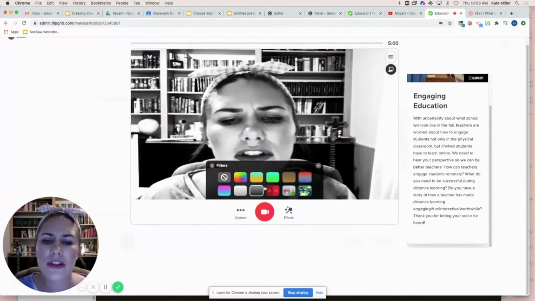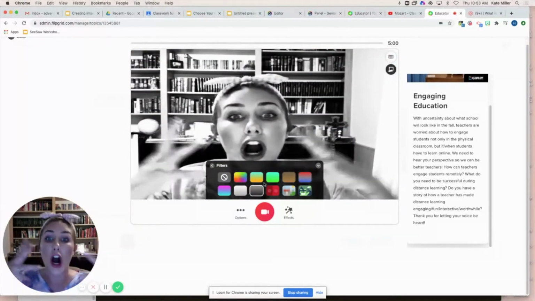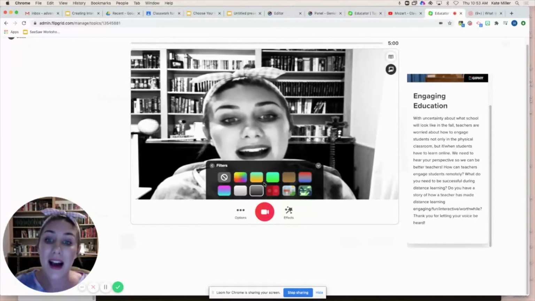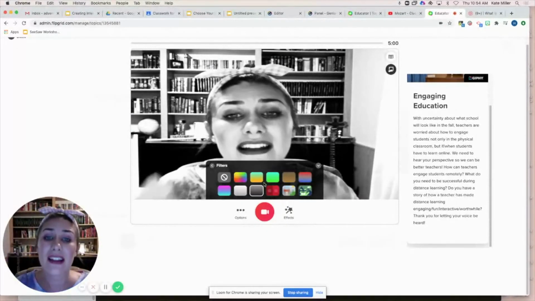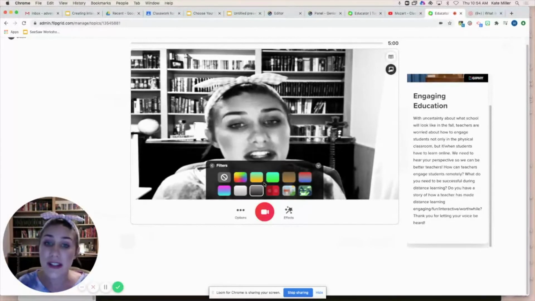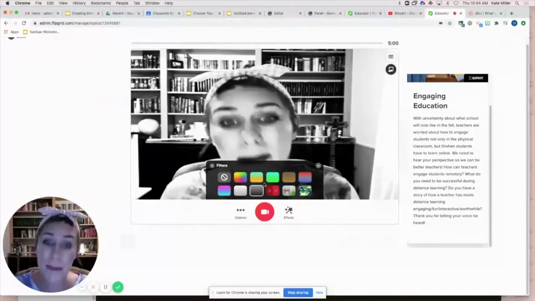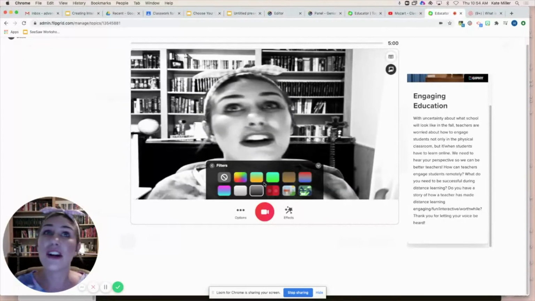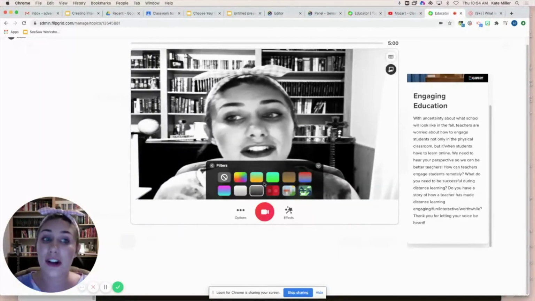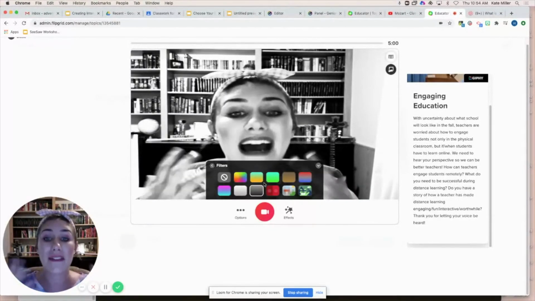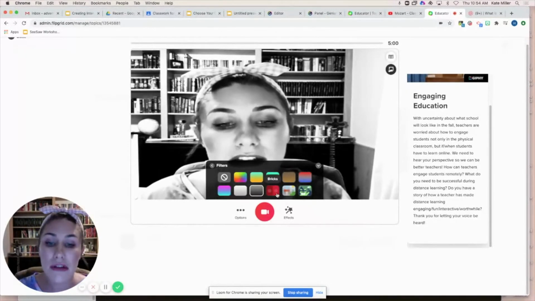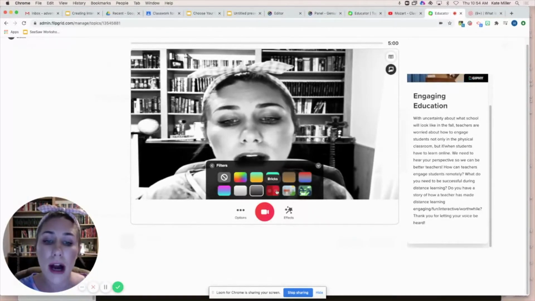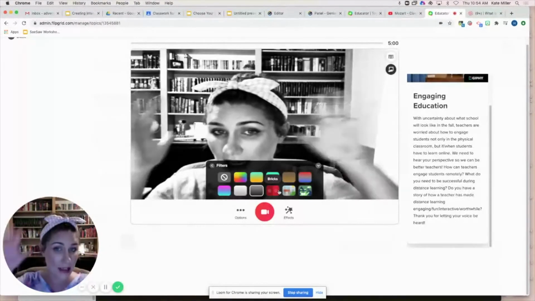We want students to be able to talk through concepts because they need to be practicing these speaking and listening skills. If we just expect them to sit down, shut up, and do their work in class, they're not going to be successful as adults because they're not going to be able to advocate for themselves verbally. So we want them to be able to speak through topics. All right, so those are two options to hide faces and surroundings.